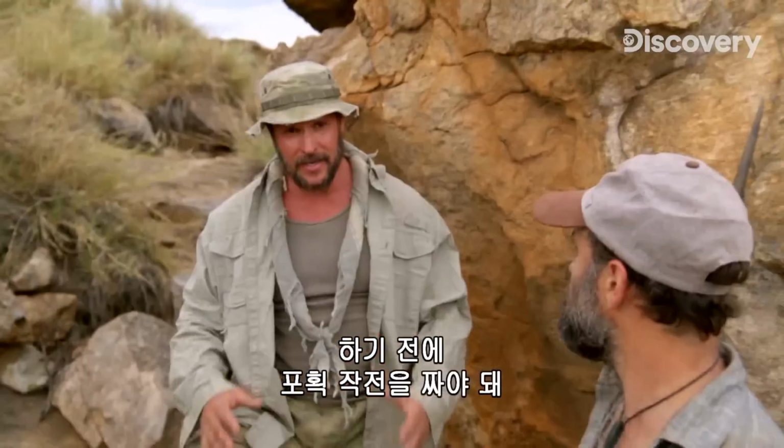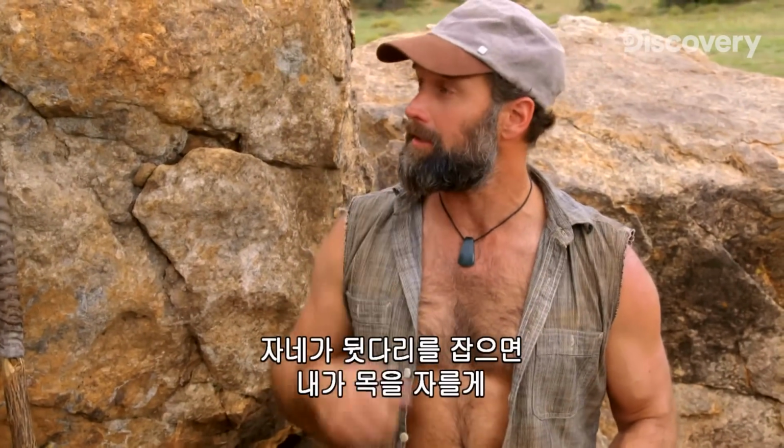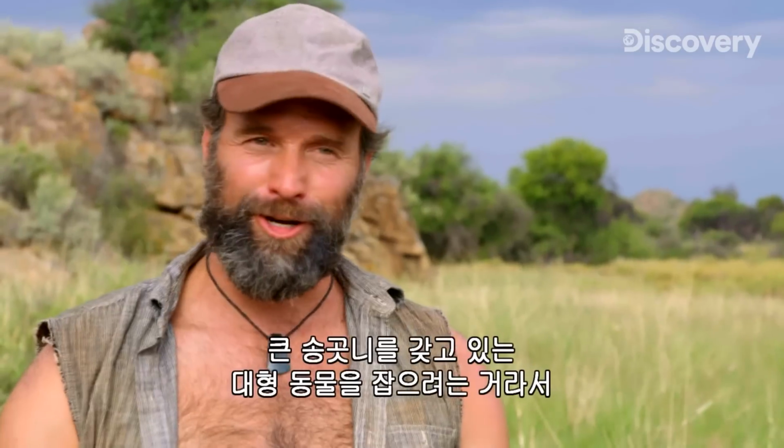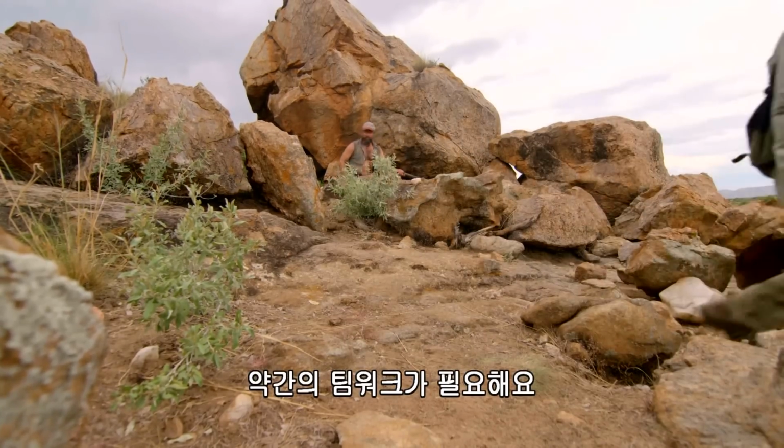Yeah. So we need to have a game plan before we do this. Yeah, if you can get some control on the back legs, I'll just come in and cut the throat. That's probably the safest way to do it. We're not snaring a rabbit here. This is a large animal. It's got big teeth, it's got tusks, and it's gonna require some teamwork to make this happen.